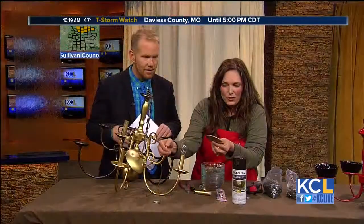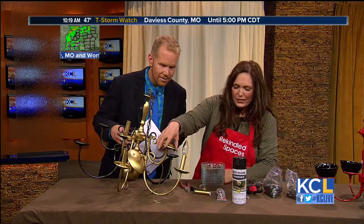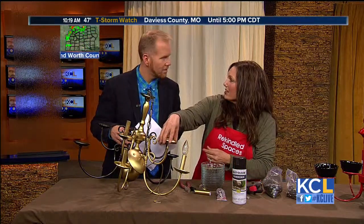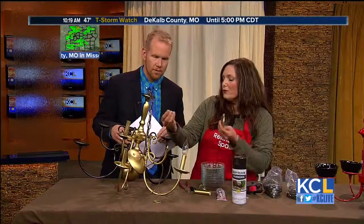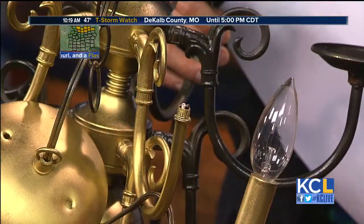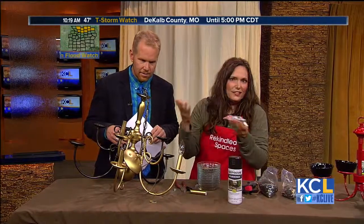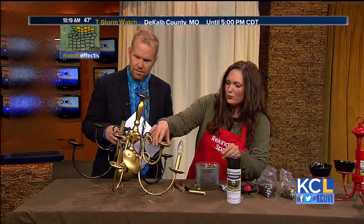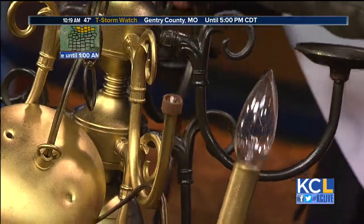Once we've taken it apart and cut the wires, we're going to have a thread here, and we're going to need to raise our little stance for a platform. So I'm going to just take a nut, a little wire nut, some E6000. We're going to apply that, glue it, let it dry overnight, and then glue the platform back on.